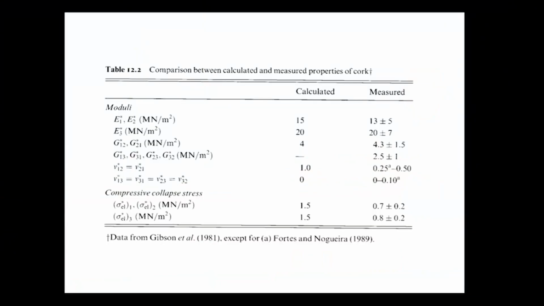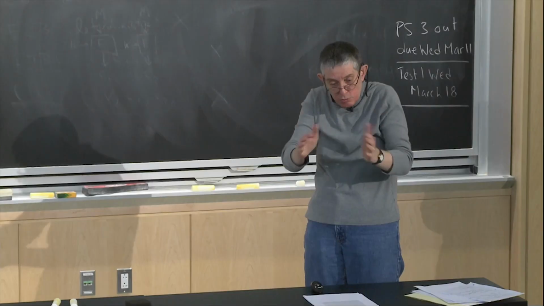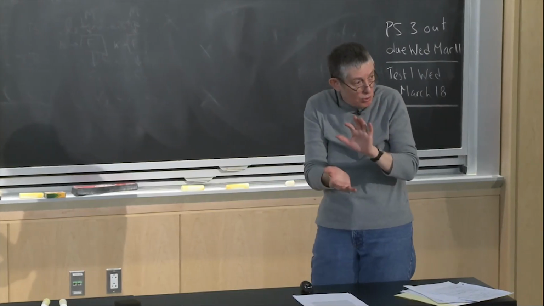And when we did our little project on cork, we measured the properties in the three directions. Because in one direction it's roughly hexagonal cells, that plane is isotropic, so the E1, E2 plane is isotropic. And this compares the measured values of the properties versus what we calculated from the honeycomb model. Really we just used the sorts of equations that we talked about in class over the last couple of lectures, apart from loading in the X3 direction, because in the X3 direction you've got those corrugated walls and you have to take those corrugations into account.